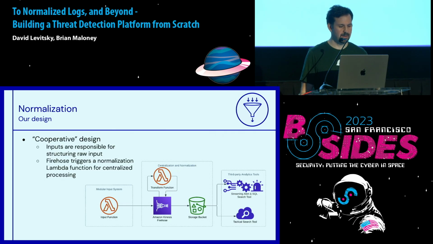From there, it goes to Firehose, and Firehose has the ability to run arbitrary functions on the messages that go by in Firehose. So there's an additional normalization lambda there, where we can do centralized processing. For example, we can add enrichment data into the message if there's something transient that we might need in the future. And we can also do some metrics on the data as it goes by in the normalizer. So that should wrap up the normalization phase, and we'll then move on into the detection phase, which David's going to take over for.